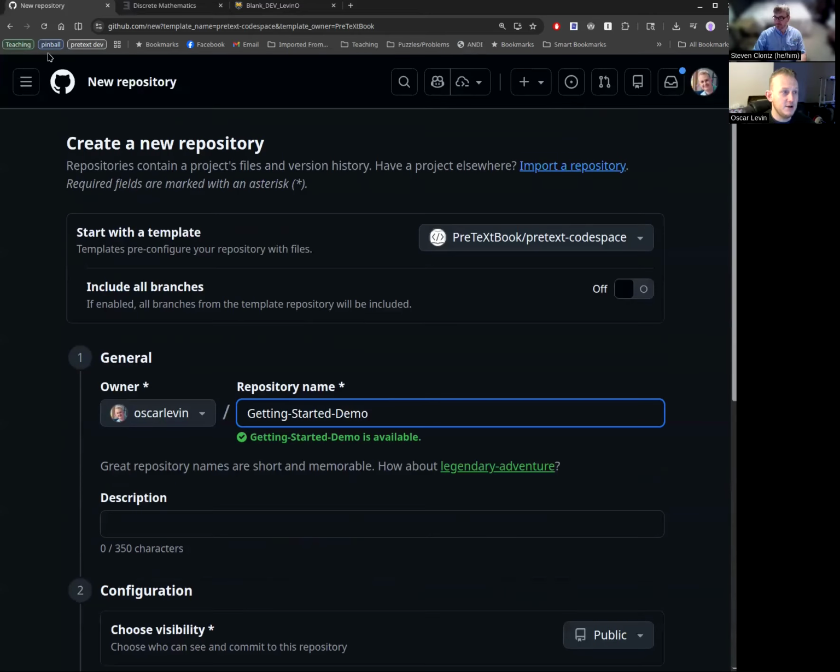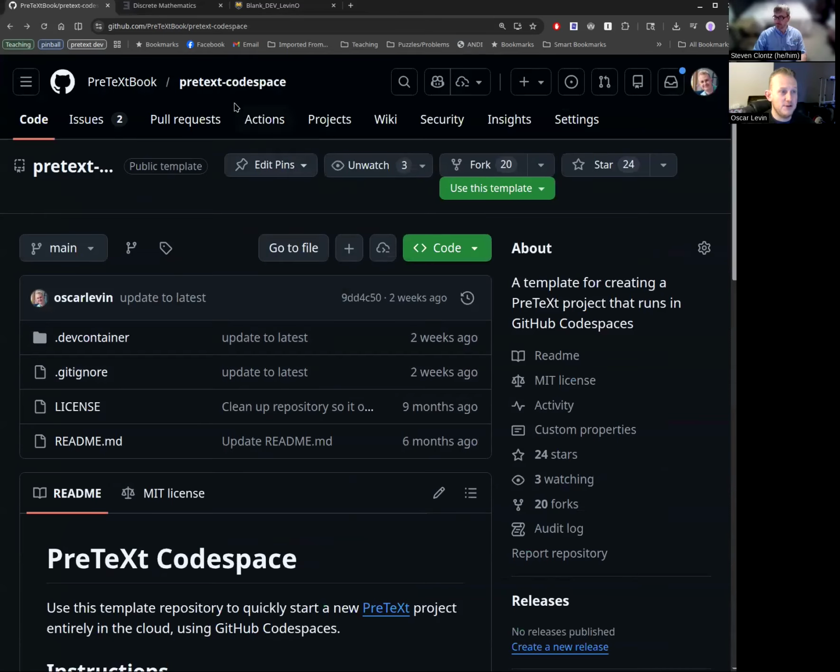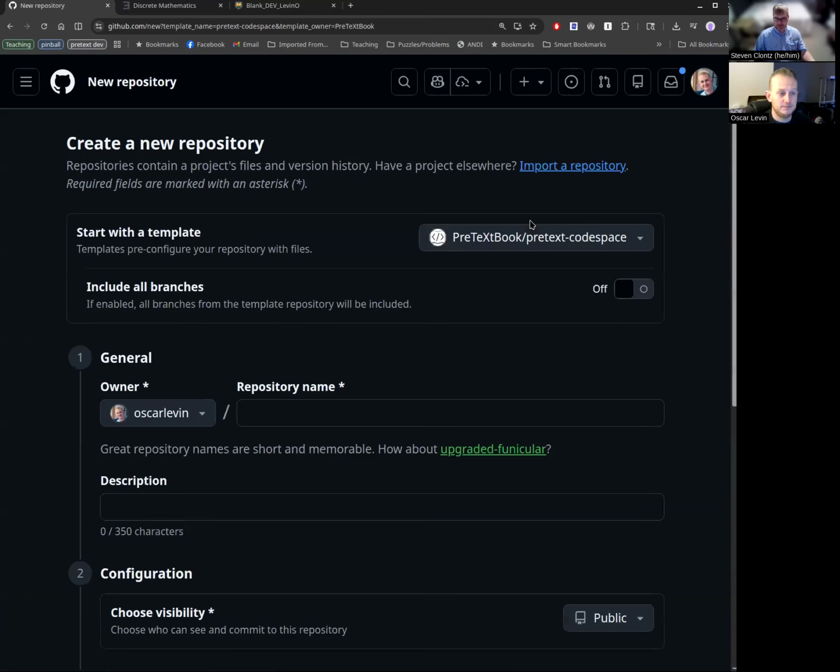So once again, what I did was from the pretext-codespace, go to use this template, click on create a new repository. That brings you to a create a new repository page.